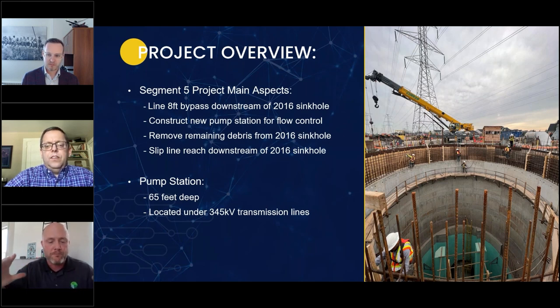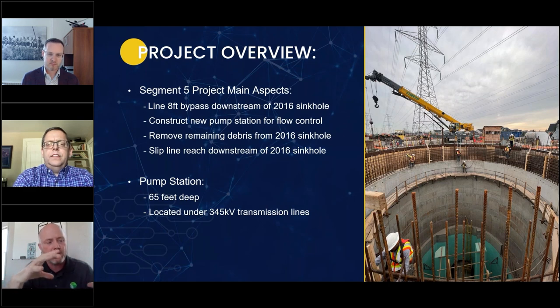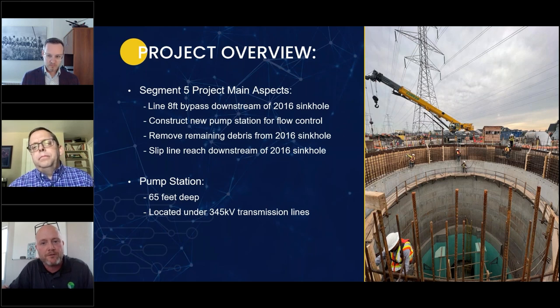One of the components, I don't want to overstep this, is that we have a clay over sand and sands and silts surrounding the interceptor, and a high water table. If the interceptor gets a leak, it pipes in that water. We lose that confining pressure around the pipe, and that leads to sinkholes, and that's why this system's been plagued for so long. So we knew early on we had to build this big pump station. It's going to be a lot of dewatering, and the dewatering is going to be critical.